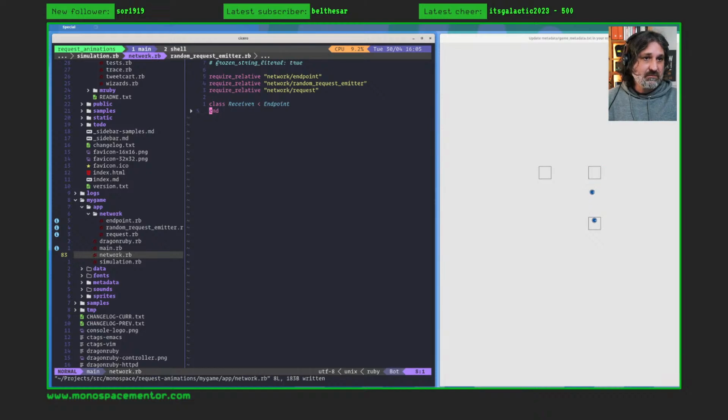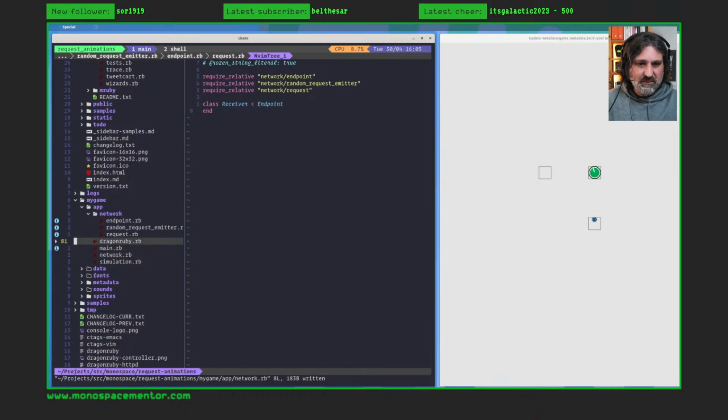Okay, our receiver doesn't have any custom code because the endpoint takes care of everything that is related to receiving. Which might not be correct, actually, from a modeling perspective.